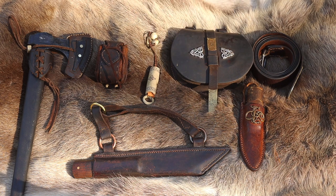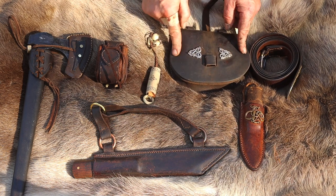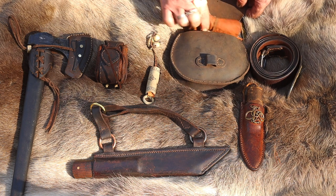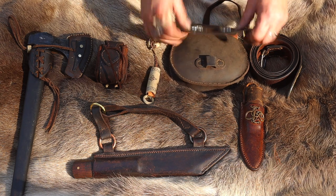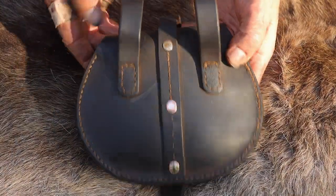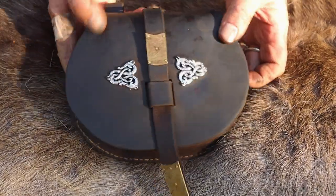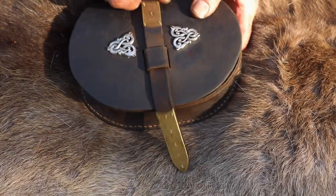And then for my big bag or pouch, these are from Grimfrost. I made this pouch myself from leather, in the old fashioned way, old school. These are silver I put on, and in here I have a lot of stuff. I would again like to come a little bit closer so you can see what it is. You can see in the back I made two belt loops. I like to have it like that. Some of the Viking pouches or bags have one belt loop, but I prefer two.